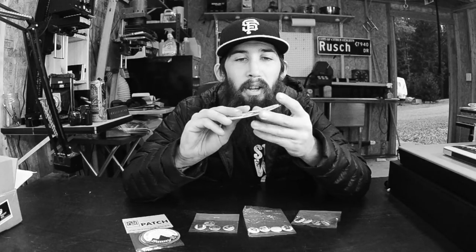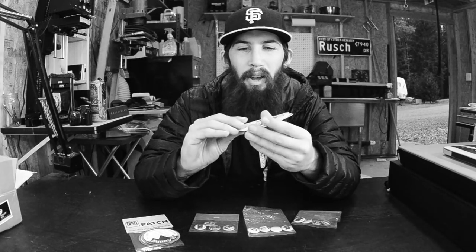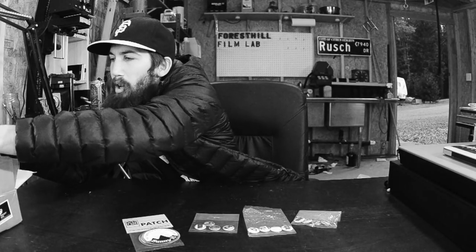He's out of stock on the patches but I'll grab a bunch when they come back out just so I can cover my bag in them. The Shoot Film Co. stickers - I picked up a good little bundle of those because I feel like everybody should have one. 'In grain we trust. Shoot Film.' It's such a straightforward sticker and it applies to every film shooter. That's what I've got going on from Mike Padua - I can't thank him enough for giving me this opportunity to sell some of his awesome designs.